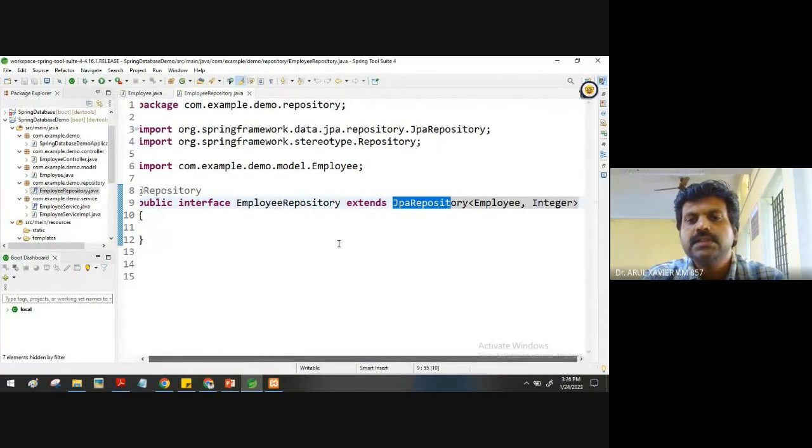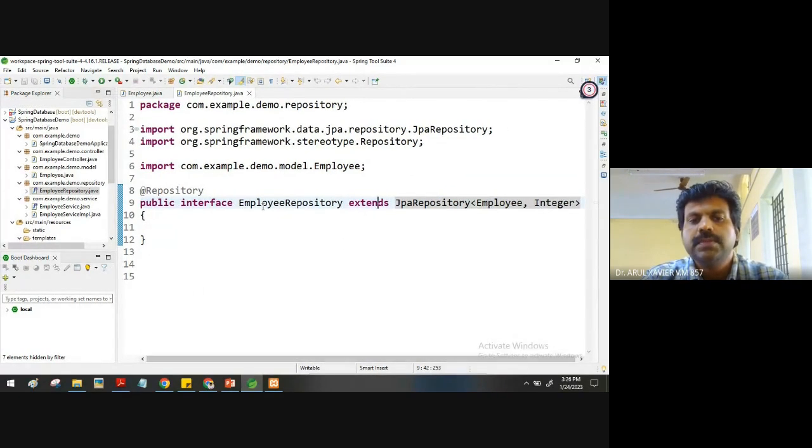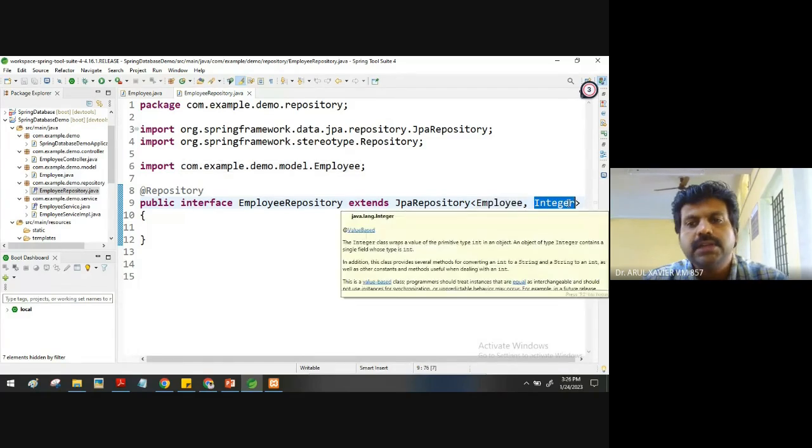So we have to write public interface EmployeeRepository extends JpaRepository. Inside JpaRepository, we have to specify the table class model, which is Employee, and we have to specify the primary key data type.